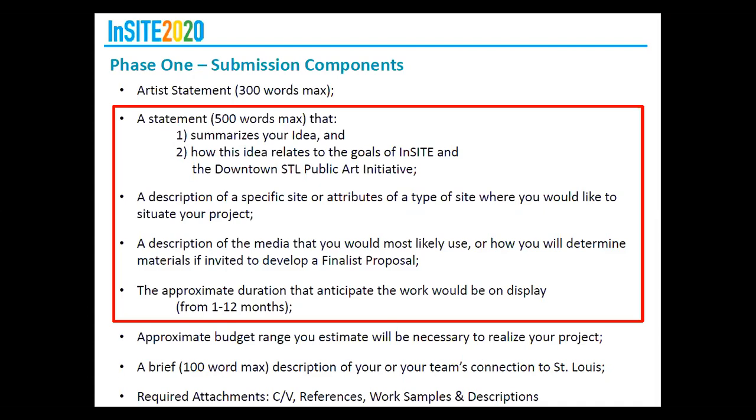And while this looks like a lot, I would encourage you to think about those middle four components of the application as really kind of one big section. These parts should all speak to each other. They should really support each other and be all of a whole. So you might consider when you're sitting down to do your draft, think about how you will space out where you're going to talk about the different components of what you're proposing and see where they fit best. So you're maximizing your time, the space that you have on the very limited word count for the application.